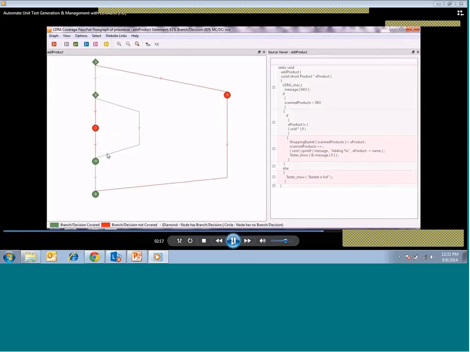The portion that is not executed is showing in red. These statements are not executed because the value that we have given is not enough to execute this. The 5th block is the last one, tester show basket full, something like that. So this is useful to see the flow graph with the coverage.